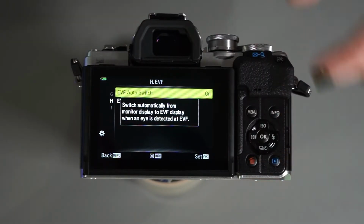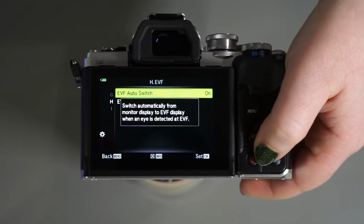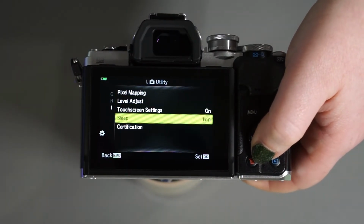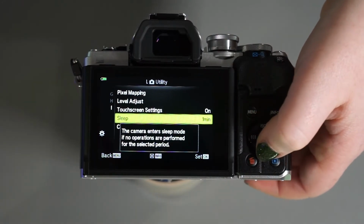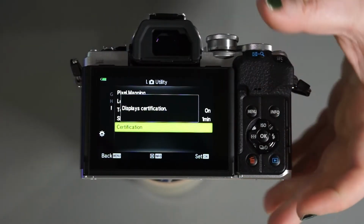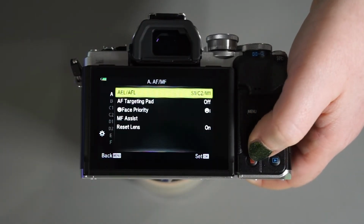H is going to be your electronic viewfinder, this guy right here. If you want that auto switch to be on, if you want to adjust that at all for temperature and brightness. I is going to be your utility, so pixel mapping, level adjust, touchscreen settings, your sleep mode to save the battery after 1 minute of not using it or whatever time you want to set it to, it just kind of powers down to a sleep mode. All you have to do is tap that shutter button to wake it up. And you have your certification as well.